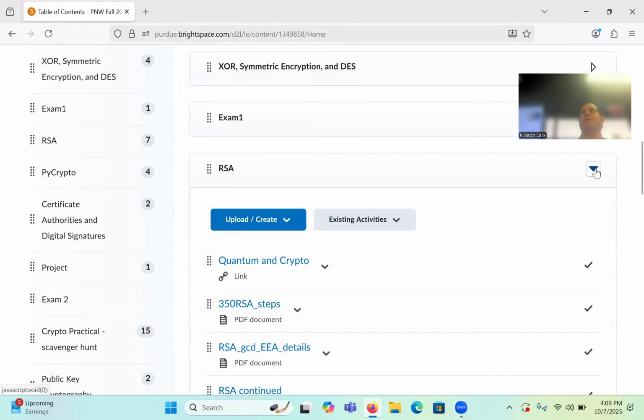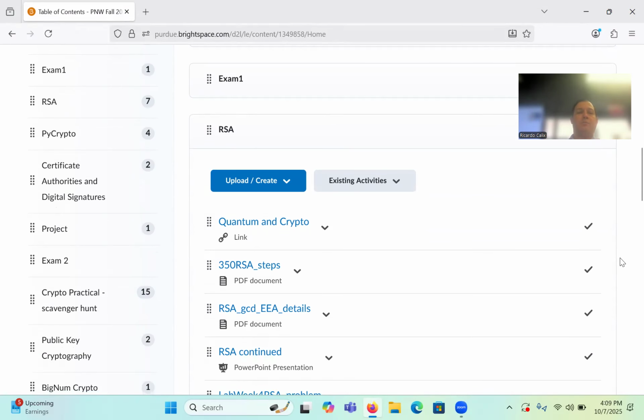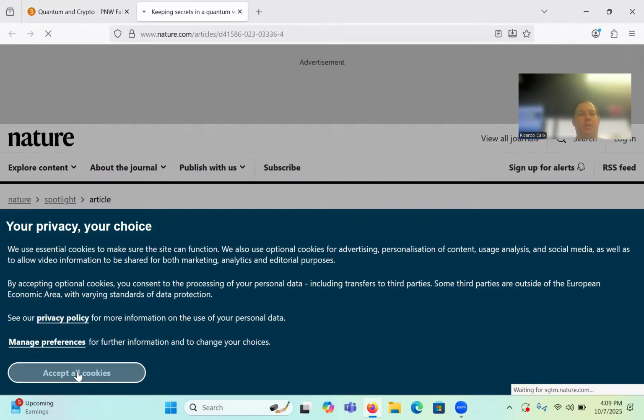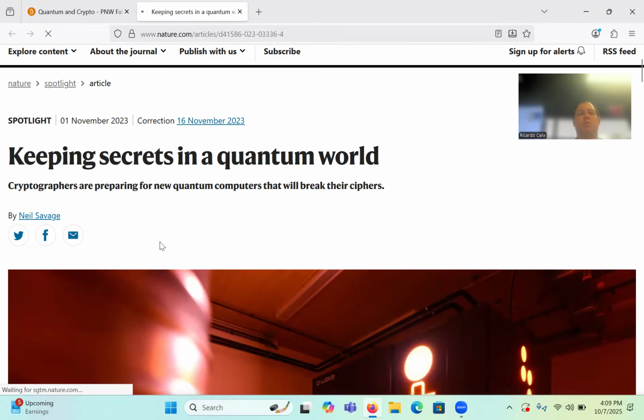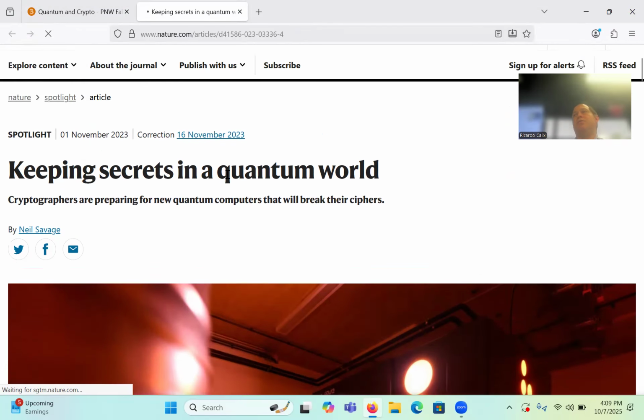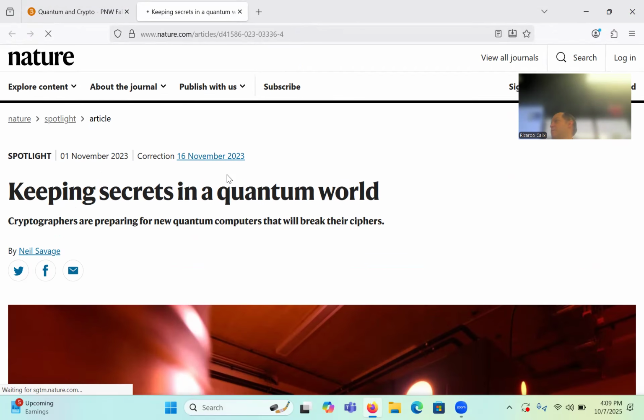All right, so let's take a look at this one here. This is our module for this week. So I have some reading here. This is just for you guys to read, kind of for fun, quantum and crypto. This should be a really nice article, Keeping Secrets in a Quantum World. I don't know if you heard in the news, three people won the Nobel Prize in Physics for quantum computing. So obviously, when you see Nobel Prizes, it means that the things are starting to make it into application. Maybe we're getting closer to quantum computers. I don't know. But certainly you can infer something from that.